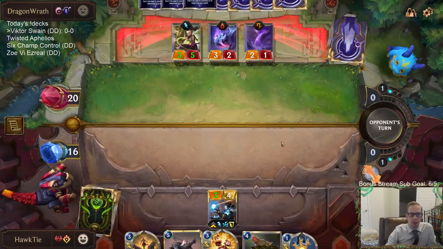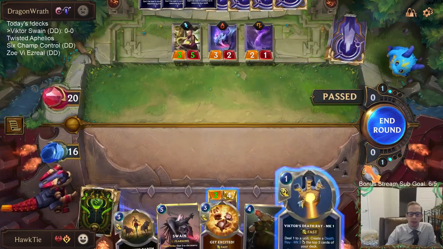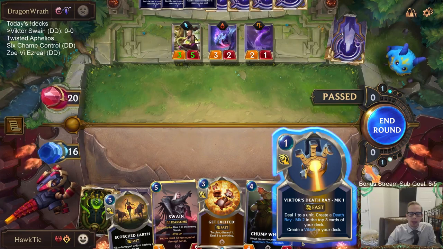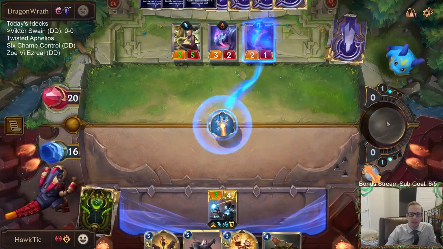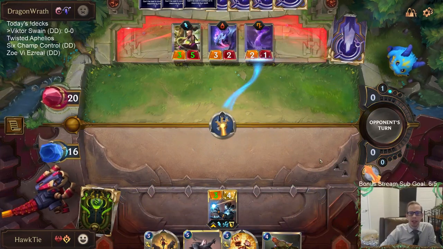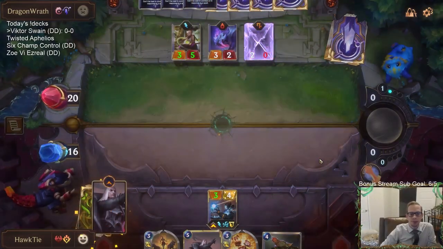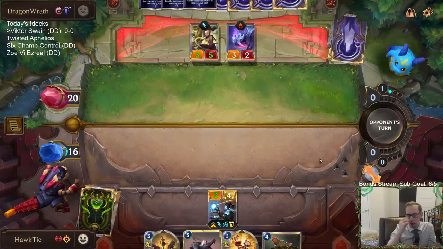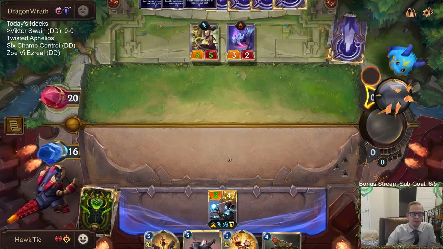I'm thinking maybe they put all these gems on the serpents, and then I kill the serpent with the death ray. No, that's very wishful thinking, because if they have anything that keeps their serpent alive, we could be in trouble. I'm just gonna do this.